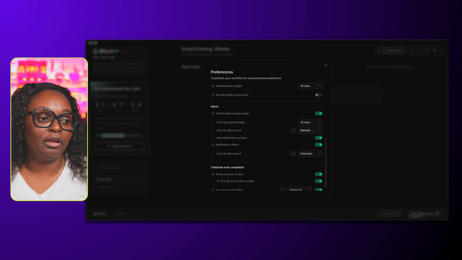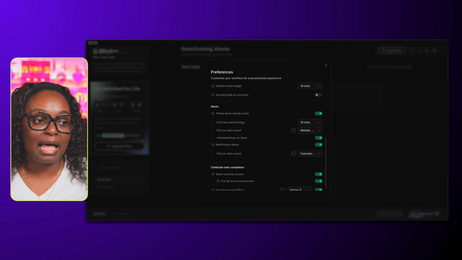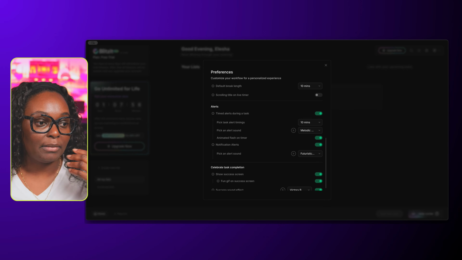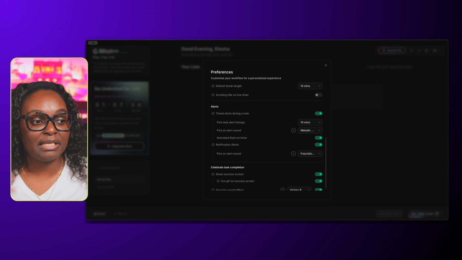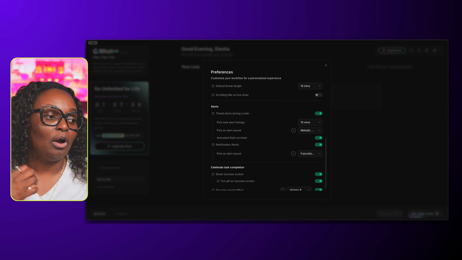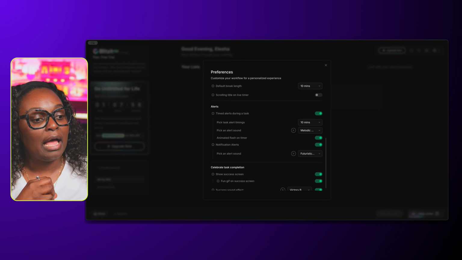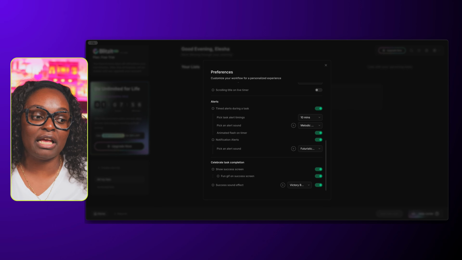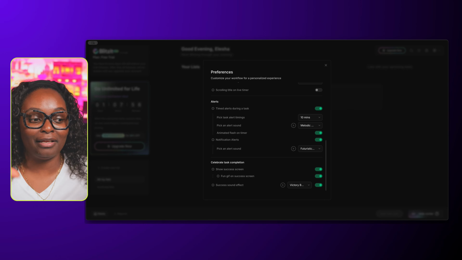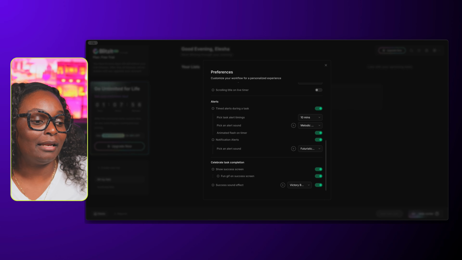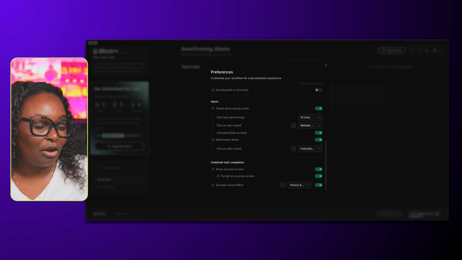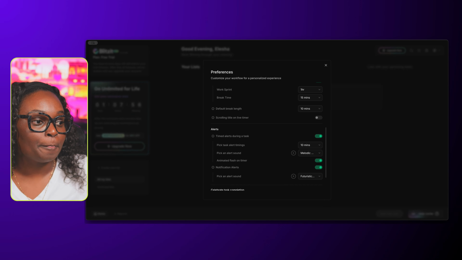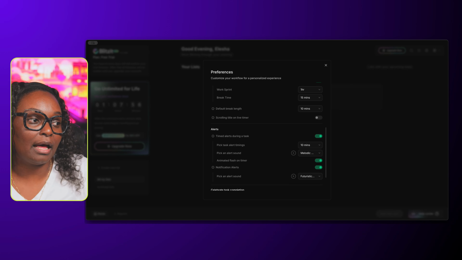And then you can have alerts. If you have time sensitive tasks that you would have set specific dates and times, you can let the app alert you maybe 10 minutes before or 5 minutes before. It's going to either give you a chime or a notification. And also it gives you the option to celebrate your task completion. So every time you celebrate a task, it gives you a fun gift on a success screen, and it also gives a sound effect. All right, so these are basically the preferences that you can adjust to personalize your experience inside of the app.